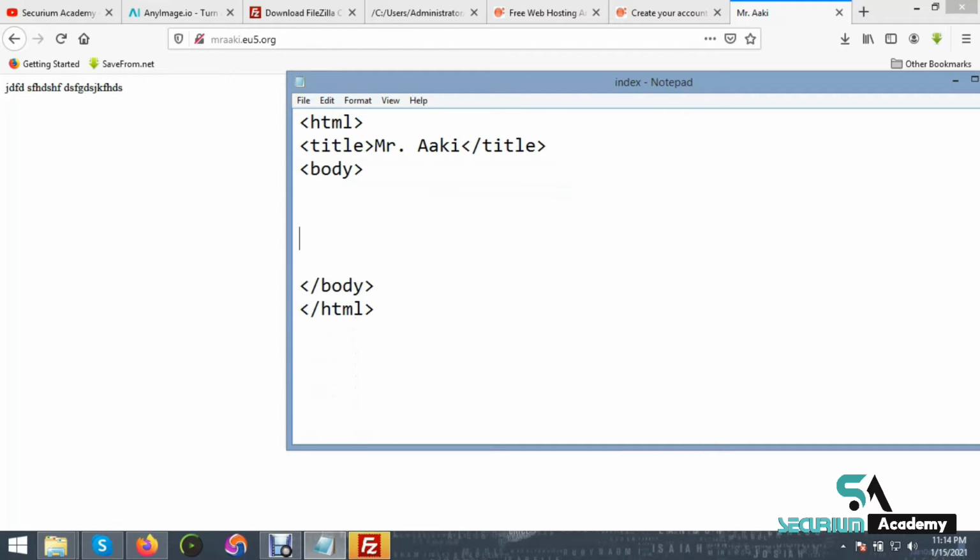Now we type the first tag, which is for the heading. First we use P for paragraph. We type the P tag, then type anything randomly, like we go to Google and copy any material for our web page.